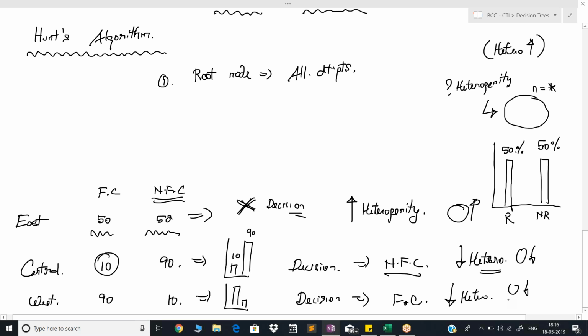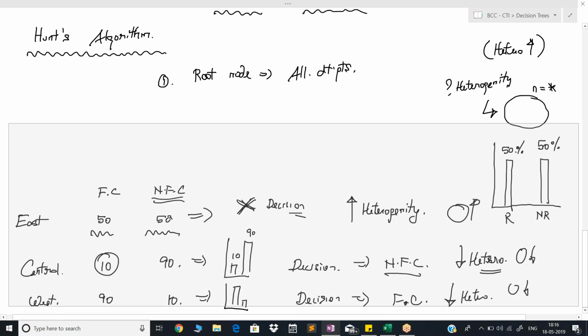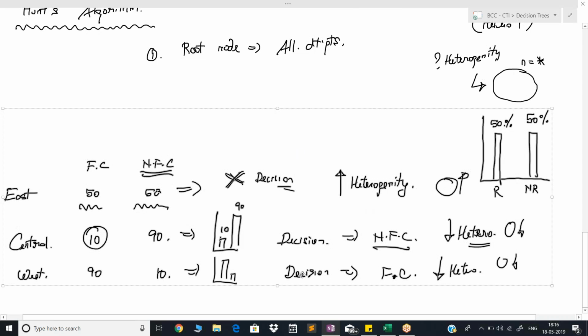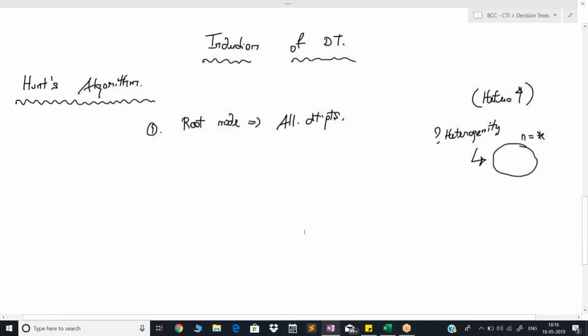So basically, guys, when I mean by heterogeneity, right? In regression, it's a different method. Let me talk about classification for now. Let's just assume that decision trees for now are classification type. So we are basically looking at the distribution, guys. That's it. If the distribution is uniform, it means they are almost the same, and then heterogeneity is very, very high.